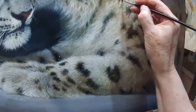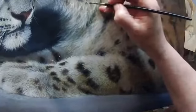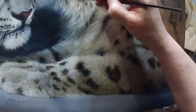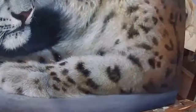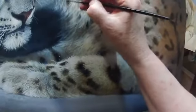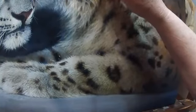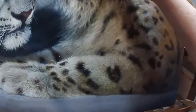Perhaps a little bit. I always work off an iPad as well, because then you can zoom in a lot more. So I've got a smaller brush here, and I'm just putting in some shadows where you've got layers of hair. This is a little bit different to the body hair around here. Still, I'm working quite dry actually. The paint's quite dry, but because you're putting it onto an oiled canvas, the oil on the canvas is thinning it out and making it flow. Up here, layer it a little bit.